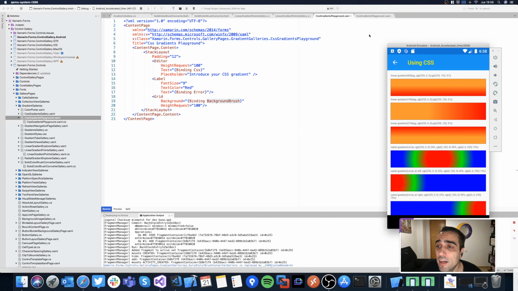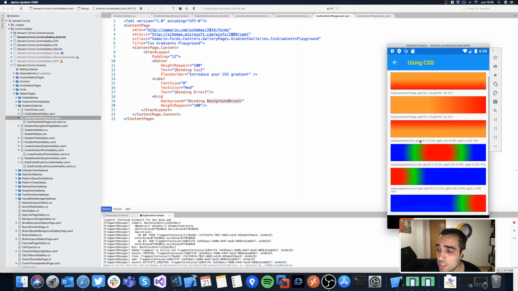You can see here a linear gradient definition with different angles, and the same with a radial gradient. In this case, the colors are the same, but what we are changing is, in this case, a circle, so we are positioning it in the center. This is a circle at the left, and this is at the right. So we are changing the positioning of just the radial brush. It is horrible, but it's just to see that it's working. But well, you can see the potential.